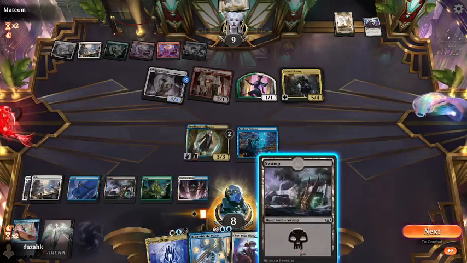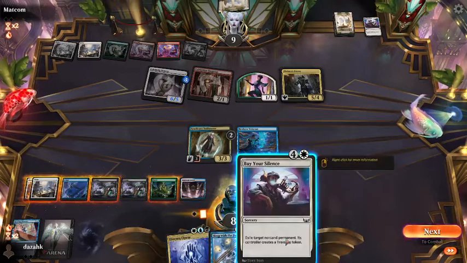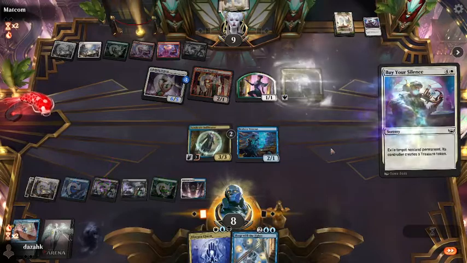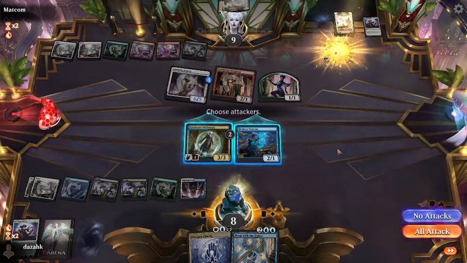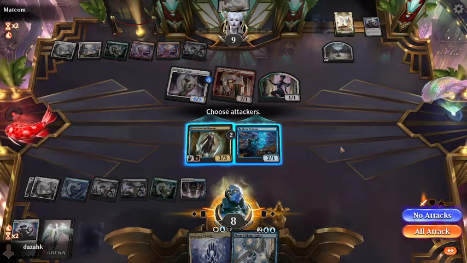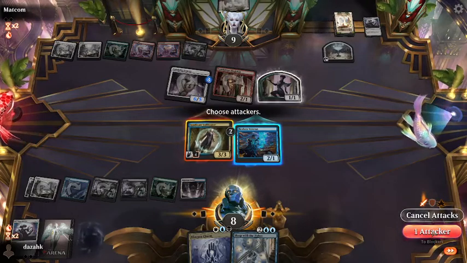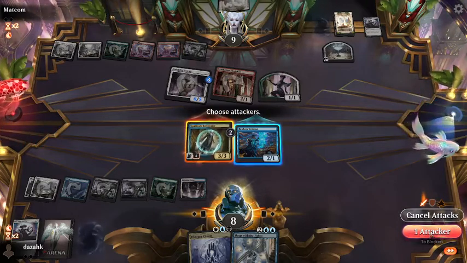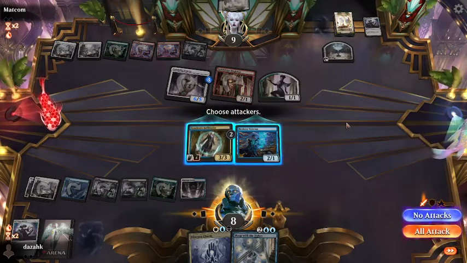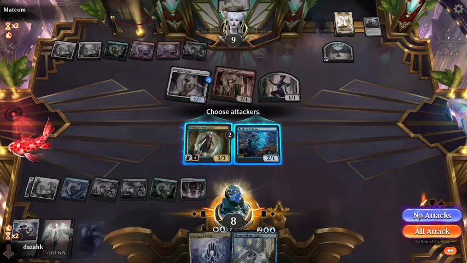I'm going to play my land out just because I'm scared about... he doesn't have blue mana. I was thinking it was going to be a power sink. Buy Your Silence on this guy. Okay. Let's swing in with an Infiltrator. Do we want to hold back? We can double block a Fencer. Yeah, I think no attacks.